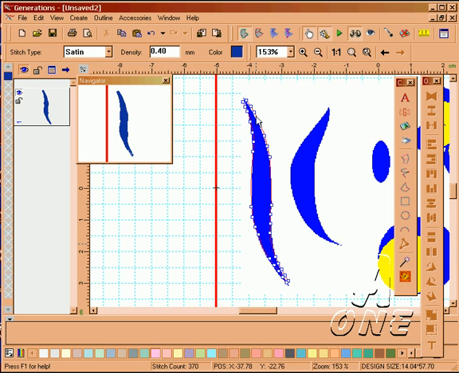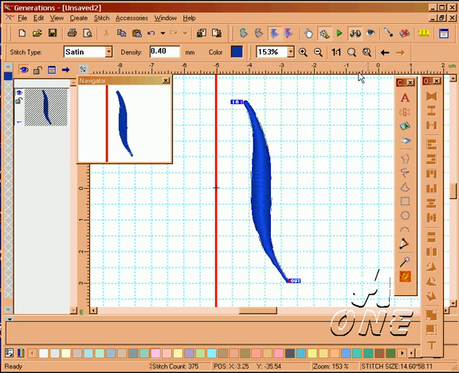I'm just actually deleting some nodes in there. Generate again. Okay, that's a little bit better.